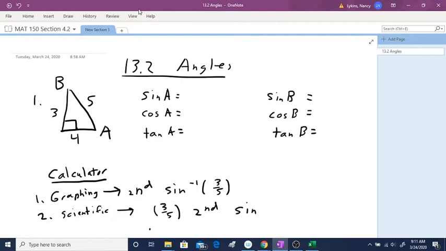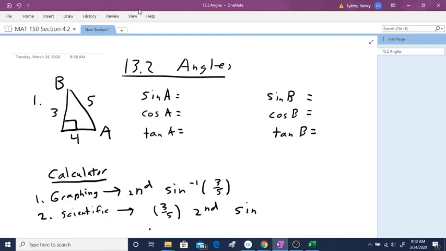This is section 13.2. This is dealing with your homework number 12. So I'm going to recap just a little bit on this example number 1 as far as doing the trig ratios. Right now, ignore at the bottom of this, it says calculator. I'm going to get to that here in a minute. So let's start out with the trig ratios. Now the point of all of this is to figure out what angle measurements are. That's what trig ratios are for.